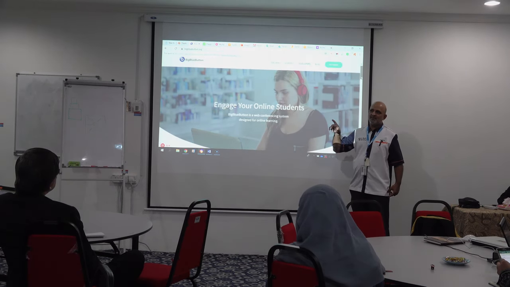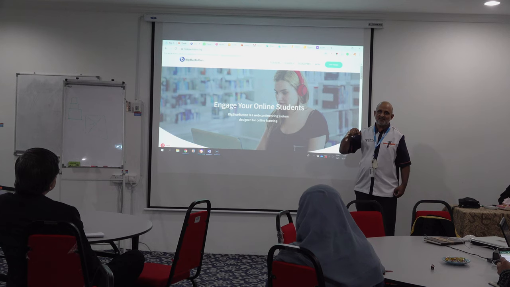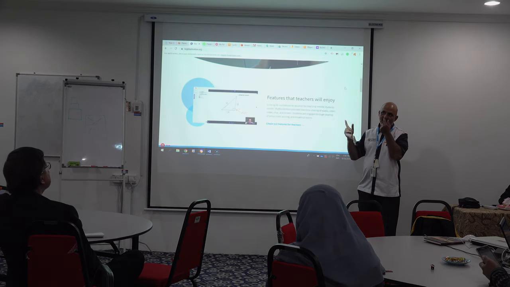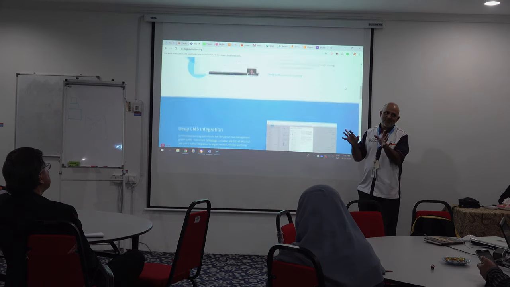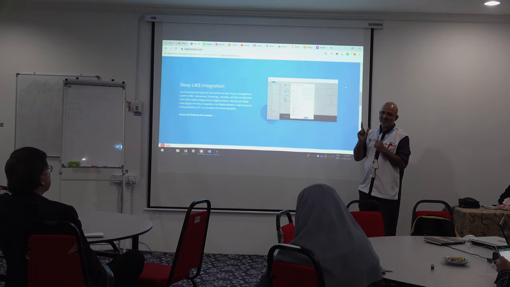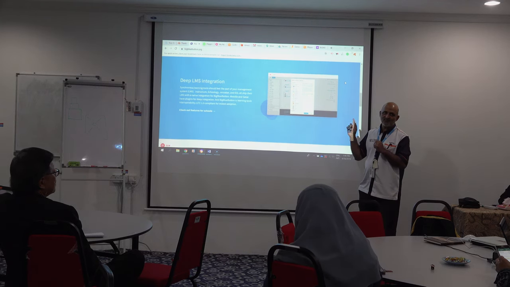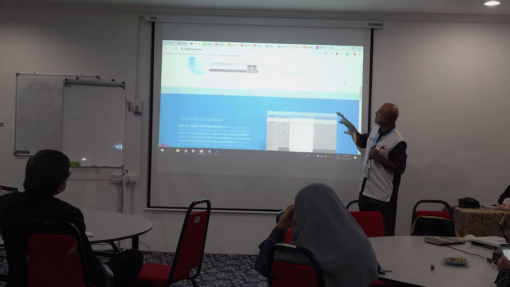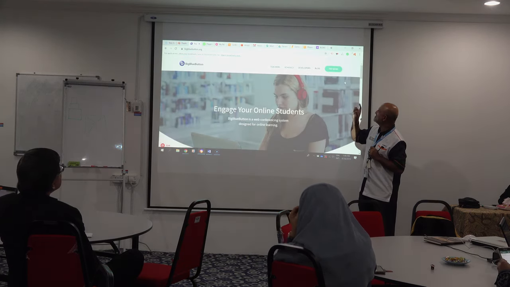Some of you are aware of Big Blue Button, I think. Big Blue Button is recommended by all the IPTS. Whenever we go to IPTS, they are all using Big Blue Button integrated into Smart 2 UMS. Whether it will work in UMS once it's running, I don't know, but it requires 4G.